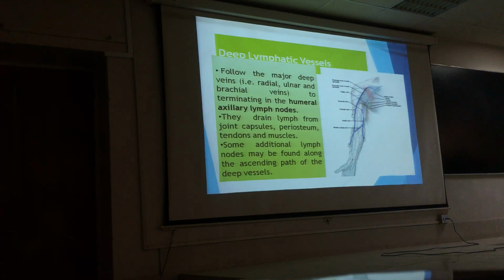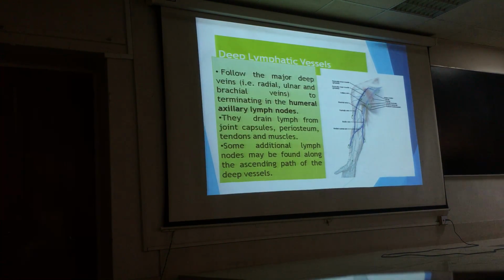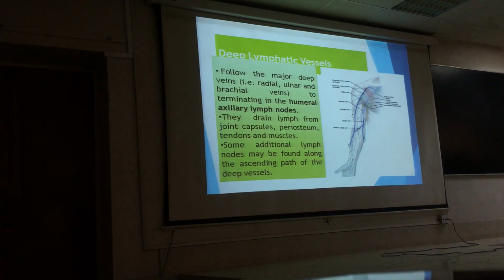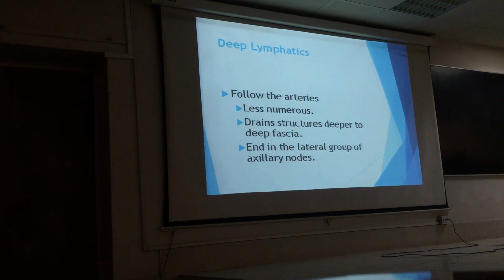So it will be covering the drainage of that structure as well, and then draining into the deep set of group or the lateral group of the axillary lymph nodes. यह तो बहुत ज़्यादा समझ आ गया या कुछ समझ नहीं आ रहा, because बातें इतनी शुरू हो गई हैं, ठीक है? And this is actually the main set of group, but there are certain additional lymphatic vessels which are also present in the ascending part, but they are not of main concern. But we should remember that the deep lymphatics are draining into the humeral group of the lymph nodes.